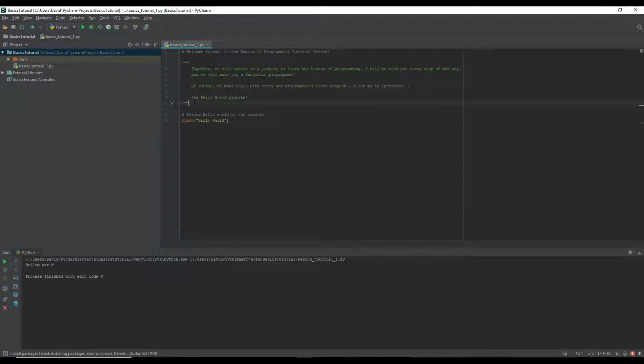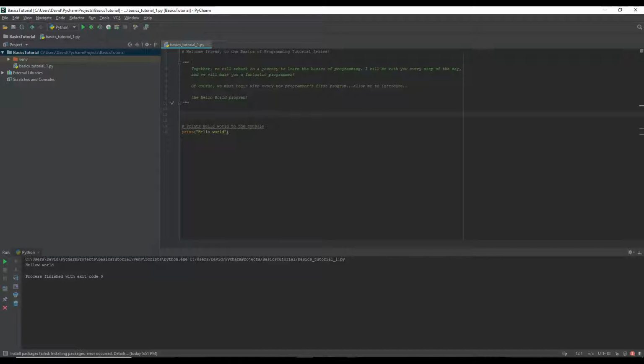Now, in this video, I'm going to go over data types, variables, and functions. Your data types are exactly what it sounds like. It is the type of data that your variables are going to have. In most programming languages, these data types need to be declared before your variable name, so the compiler can know how much space to allocate to that specific variable, and just to know what type of data it's going to hold. With Python, you don't need to do that.